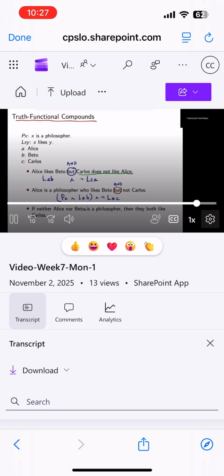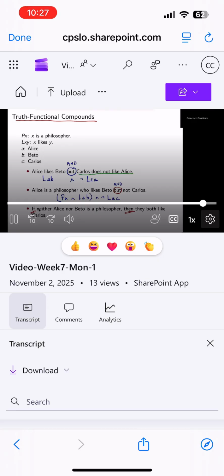If neither Alice nor Beto is a philosopher, then they both like Carlos. Well, going back to the logic of propositions, this is a simple if-then statement. So we know the main logical connective is going to be an arrow. And the first part of the arrow, that is to say what we call the antecedent, is neither Alice nor Beto is a philosopher.